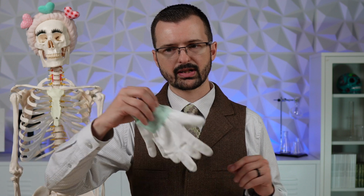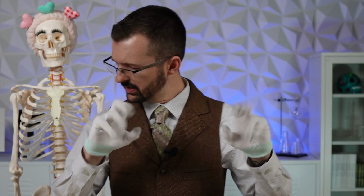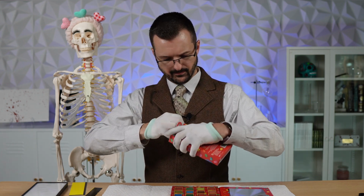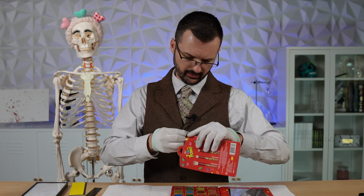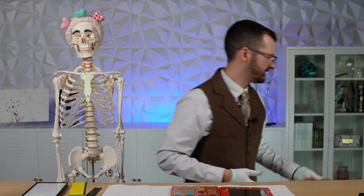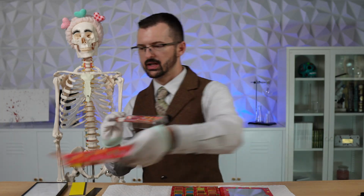So first things first, because just like fingerprint powder, I'm sure this powder gets everywhere and we want to try and stay clean. So we're gonna use those, and let's pick one. Let's do the fun colorful one first, because that's the one I'm super excited about. And we'll take our little... you would think that I would cut this before we started filming. Oh, come on. I have a pair of scissors. There we go. All right, so we take our brushes.